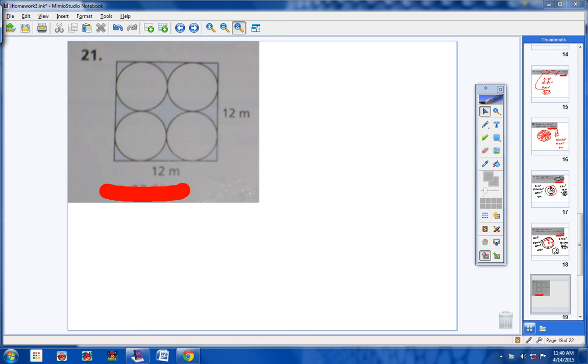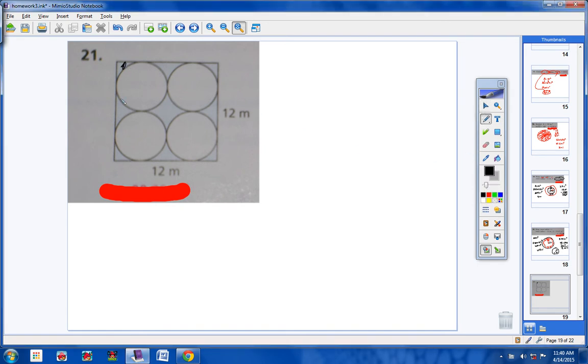Now students, numbers 21 through 24 look challenging, and they are, but they're not that challenging. 24 is pretty challenging, but really, to be honest with you, these are not as challenging as they look. Watch this. They want you to find the area of this shaded-in part, and you're probably thinking, how in the world can I do that? Guys, it's so easy. All of these 4 circles are the same.